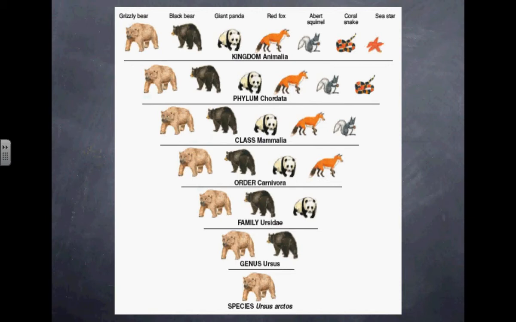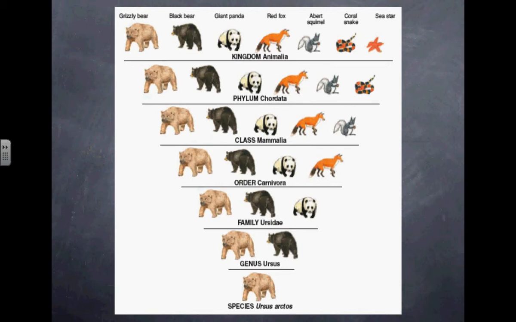All right. So again, this is a very broad category. These things have some similarities, but they also have many differences. Obviously, a sea star and a panda, they're very different organisms. They're not really that closely related. As we go down another level, though, from kingdom to phylum, these species are all in the same phylum, phylum Chordata. Now, you notice the sea star is gone. It is not in the phylum Chordata. It's in the phylum Echinodermata.